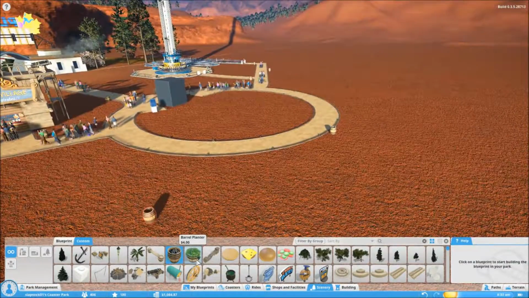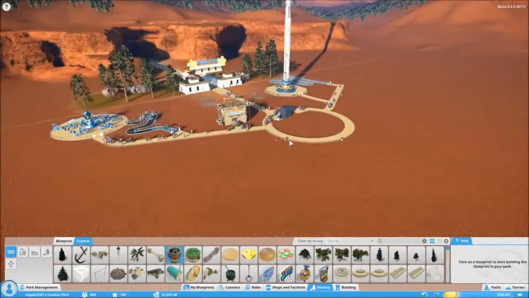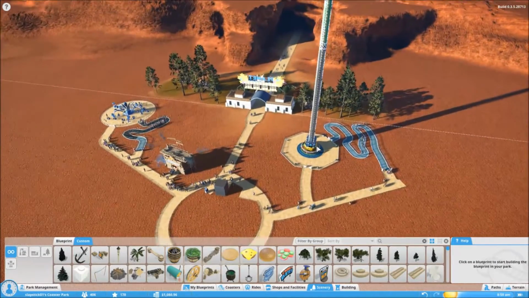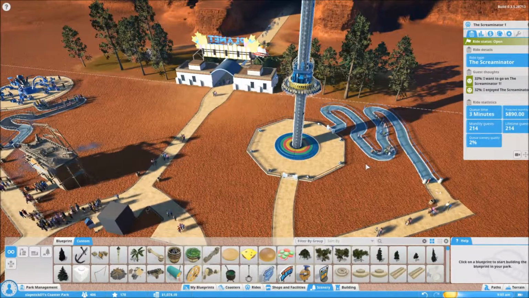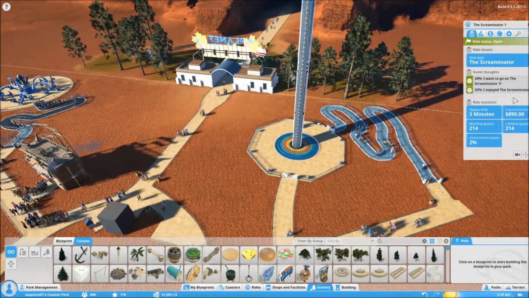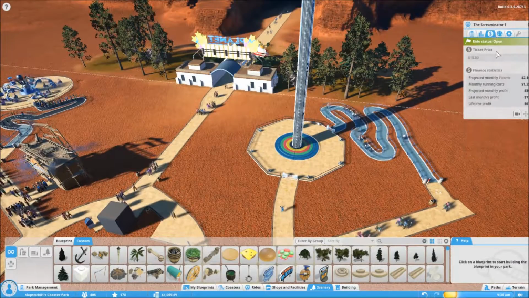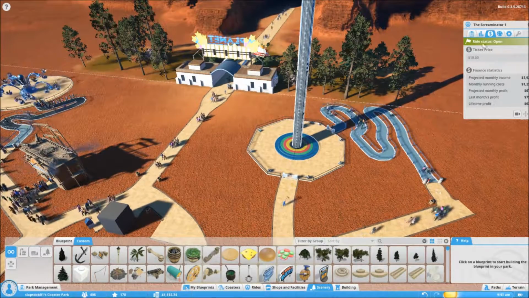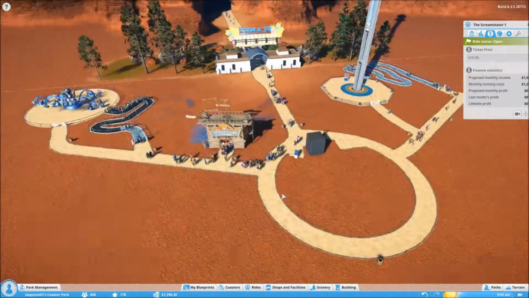All right, what is next? I think we're off to a decent start right now, because we got people coming in. What are they saying about our rides? I need to know. There's not many people going to that one. Everybody's enjoying it. How much money am I making? I'm actually making money. Sweet. I think we're going to have to spruce it up a little bit.